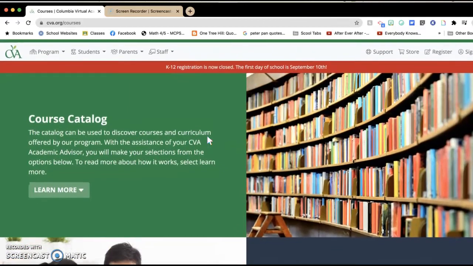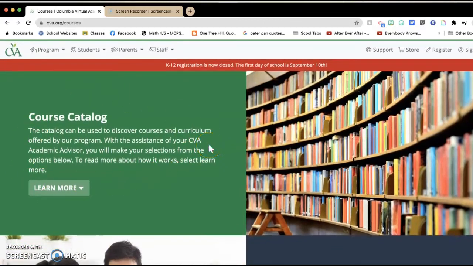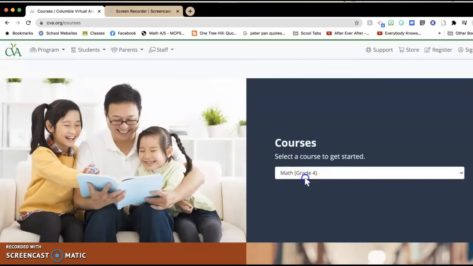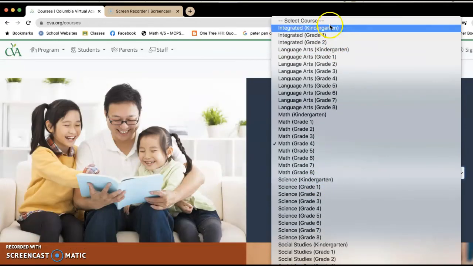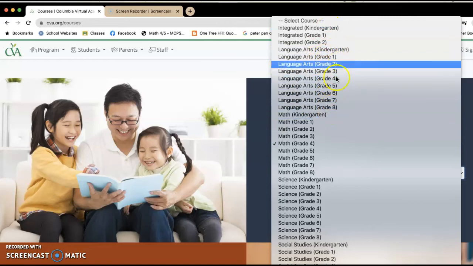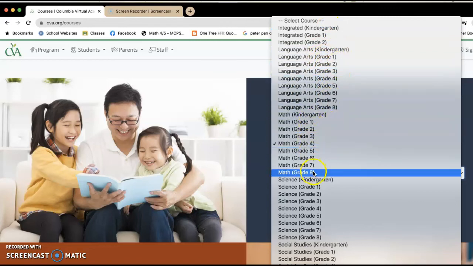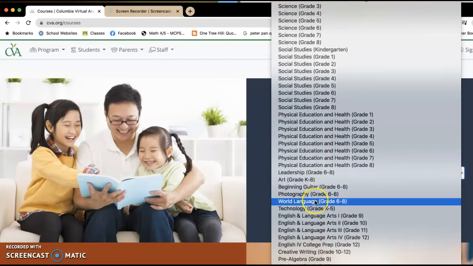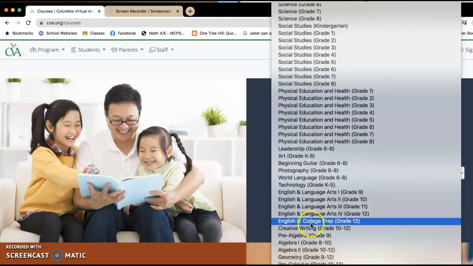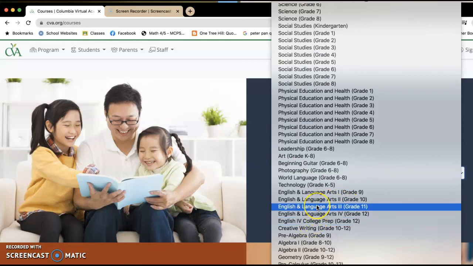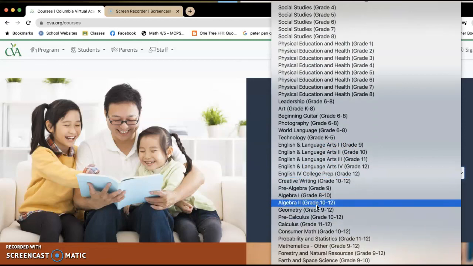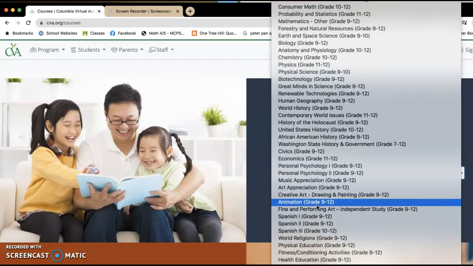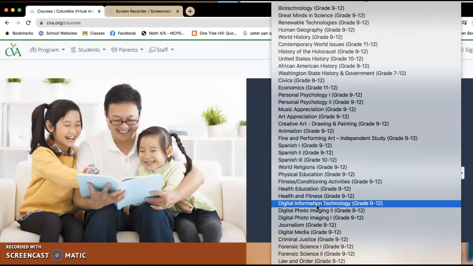All in all, I think CVA does a really great job with outlining the courses that they offer. You can scroll through and find courses for kindergarten, language arts, grades 1 through 8, math, grades 1 through 8, science, social studies, PE and health, art, world language, photography, technology, English college prep, English language arts for high school, pre-algebra, all the different kinds of courses that CVA offers, you can find here, and you'll get very similar things.